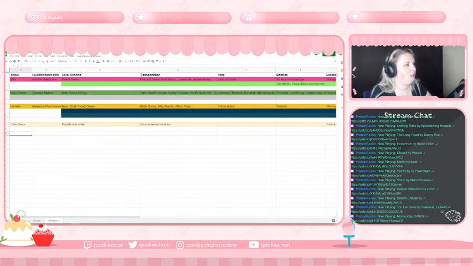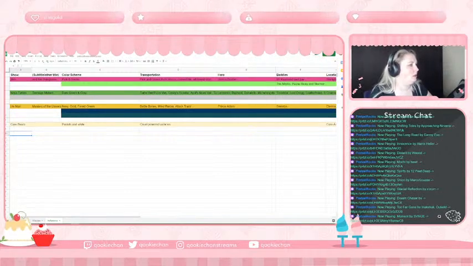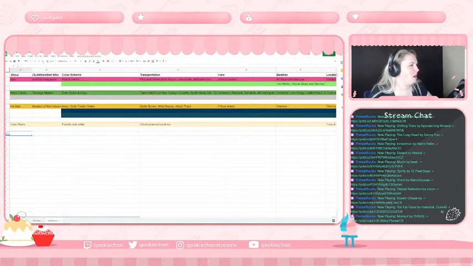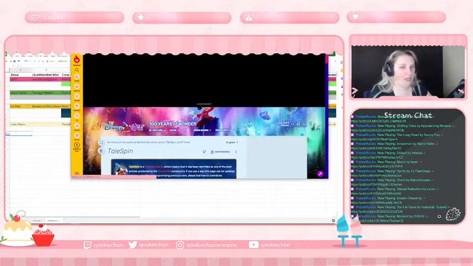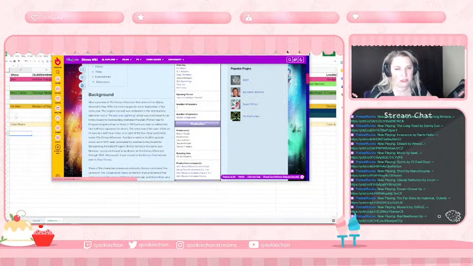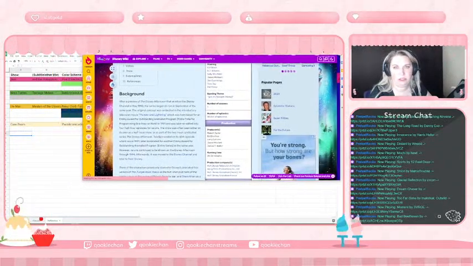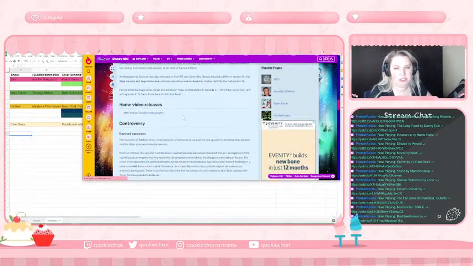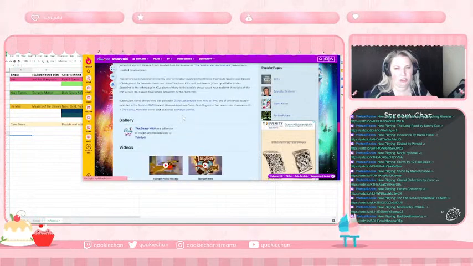Okay, so I also want Tailspin. There is a Tailspin dot. Oh, nope, different thing. That's a company. Okay, so we're looking at the Tailspin wiki on Disney. I want to make sure that we get synopsis, home video, controversy, comics, gallery.